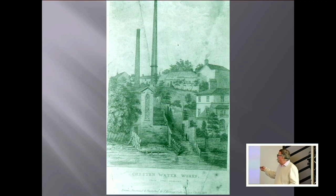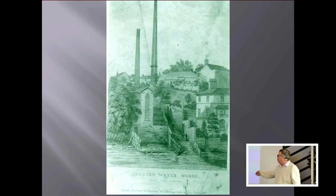The nice octagonal, it's still known as Chimney Gardens today, by the way, over the Manweb substation just round the back near the mount. There was, in fact, only ever one chimney. The artist added the second one for just a bit of artistic license, just to try and balance the picture a little bit. This was originally, I think, a small oil painting that Chester Waterworks had in its possession, and then went to Wrexham. I do have an etching engraving equivalent of it.